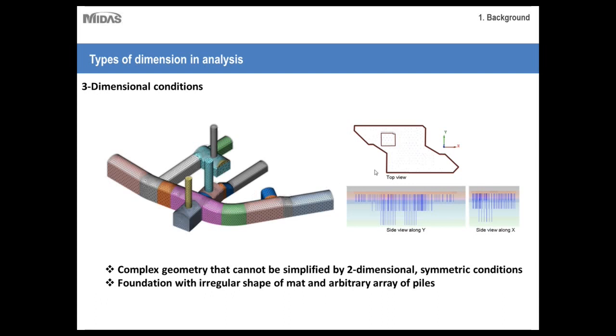The same principle applies to this pile type project here. This is a pile raft project. As you can see, the geometry is not symmetrical, and it's made of dozens of different piles. So once again, modeling this type of project in 2D wouldn't be practical at all. This would best be modeled in 3D. So that's another main principle to take from this part of the presentation: non-symmetric geometry or complex 3D geometry typically calls for a 3D analysis.